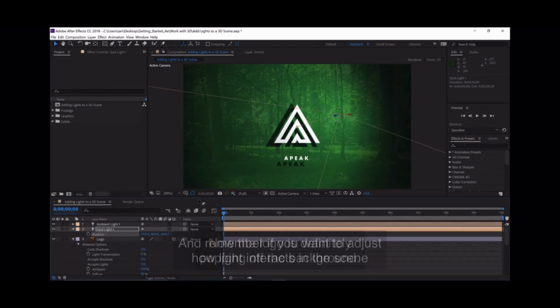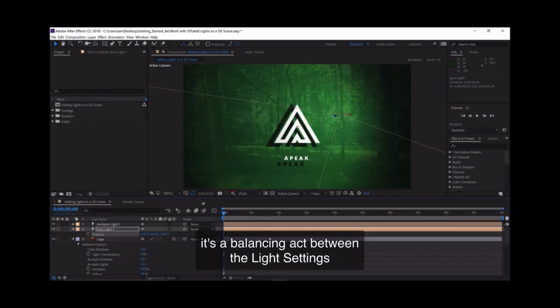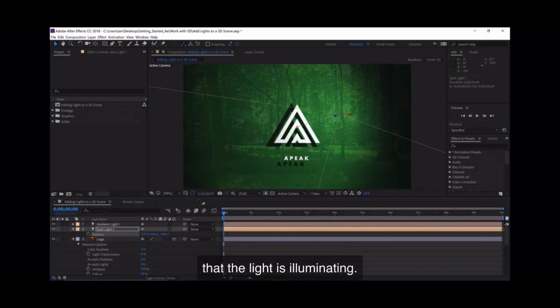And remember, if you want to adjust how light interacts in the scene, it's a balancing act between the light settings and the material options of the layers that the light is illuminating.